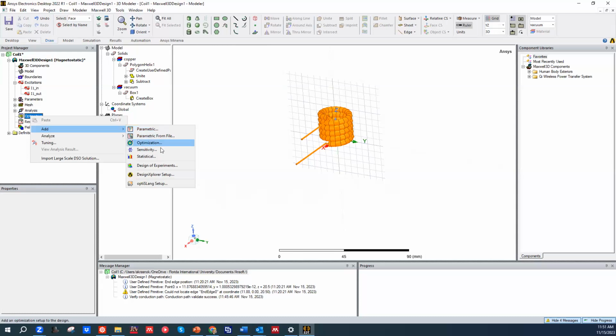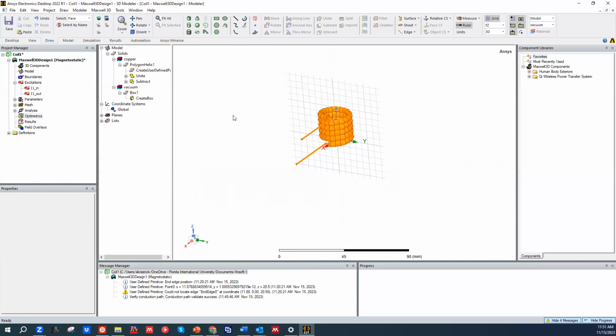It also contains other approaches like optimization, like swarm, and the sensitivity analysis, like how sensitive the geometry or the project is to small variation of the parameters, statistical, and so on and so forth. So many designs here. For now, we can leave this one unchanged for the first project.